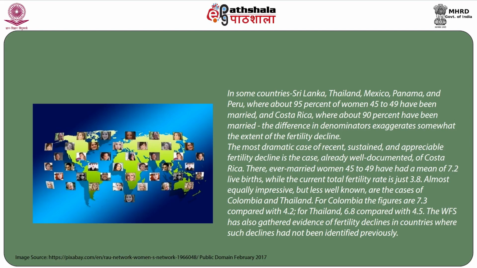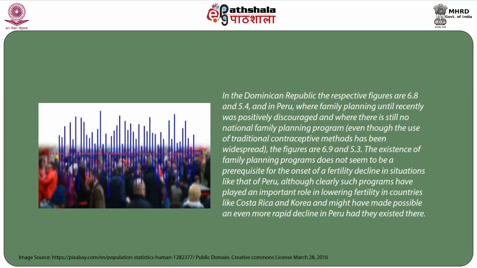For Colombia, the figures are 7.3 compared with 4.2, for Thailand 6.8 compared with 4.5. The WFS has also gathered evidence of fertility decline in countries where such declines had not been identified previously. In the Dominican Republic, the respective figures are 6.8 and 5.4, and in Peru, where family planning until recently was positively discouraged and where there is still no national family planning program, even though the use of traditional contraceptive methods is widespread, the figures are 6.9 and 5.3.